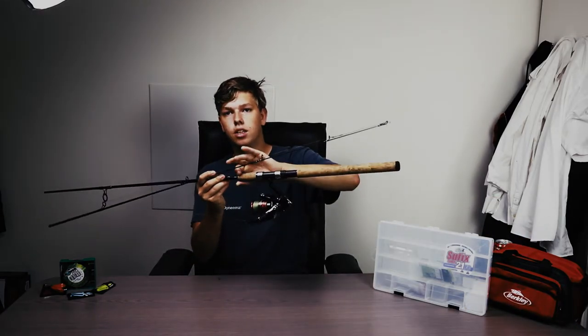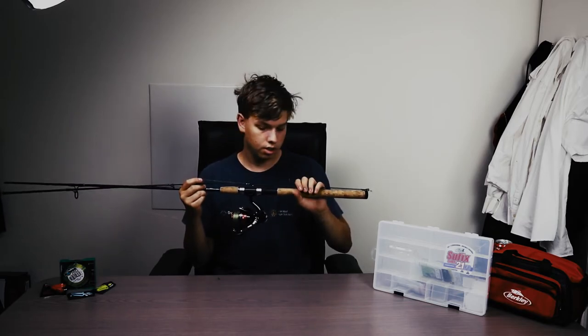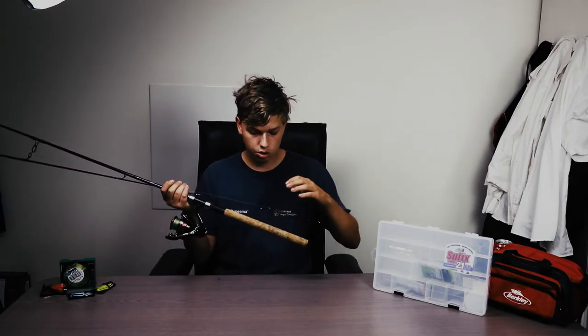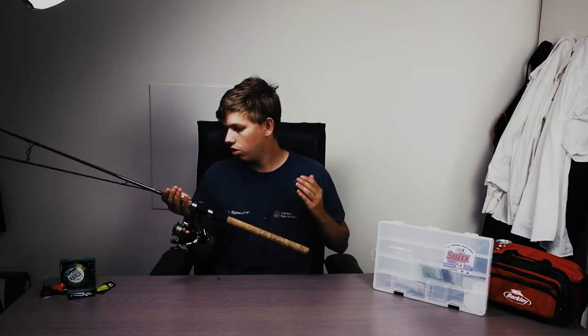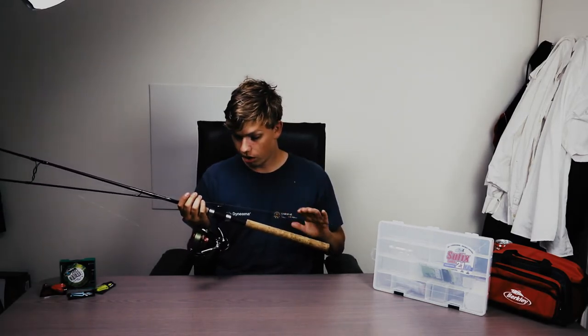Now you may be wondering what type of lures and rods I use. My main rod is a Westeen rod, the Golden Perch — I'll show you in just a second. But first I wanted to show you that you don't have to start with the expensive stuff. I used this reel and rod for many months before upgrading. It's an Abu Garcia — I bought the Shama 4000 reel and an Abu Garcia Signature rod. It's been working really great, catching a lot of fish on it.